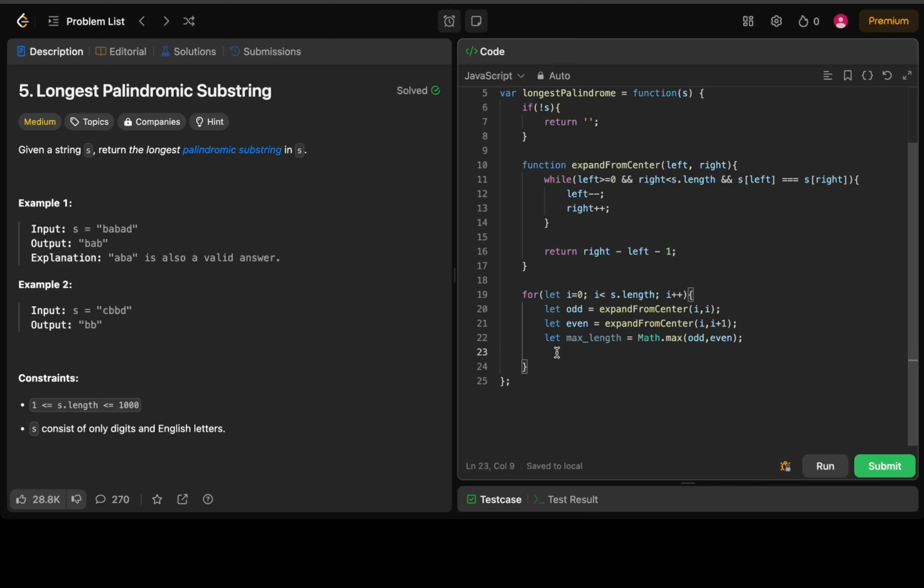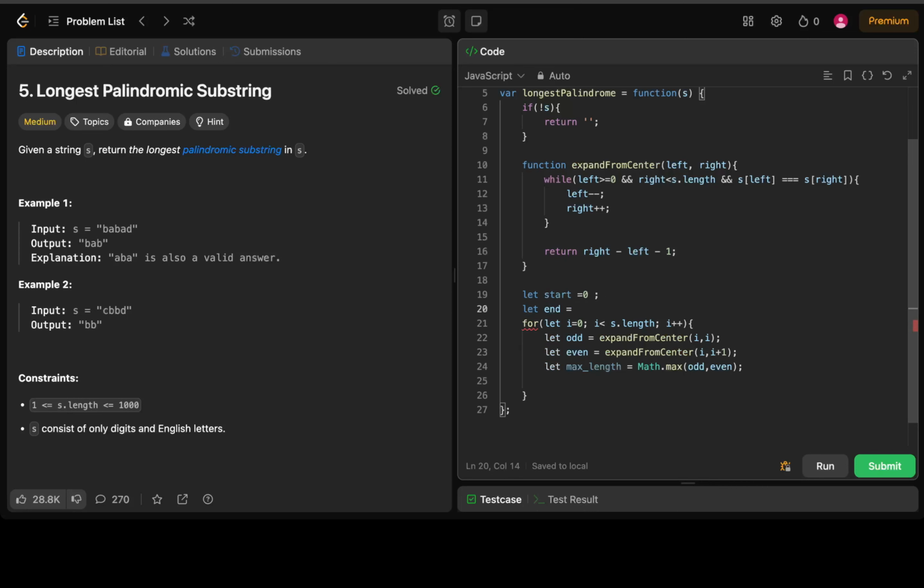Okay, but now we have to return the palindrome itself. So what we will do here is define start and end indexes. Let start be 0, let end be 0.